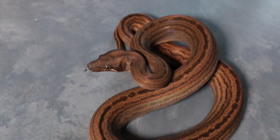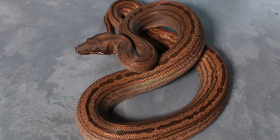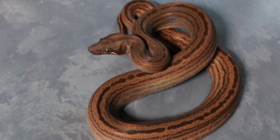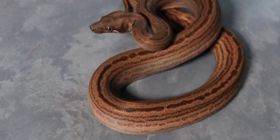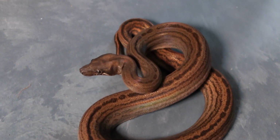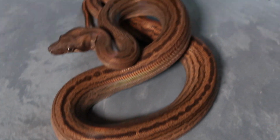This here is the female Eclipse. Again, the Eclipses are motley leopards. You see she has a little bit more pattern. The male also is about to shed, so he's a little darker because of that. She's a little bit better eater.